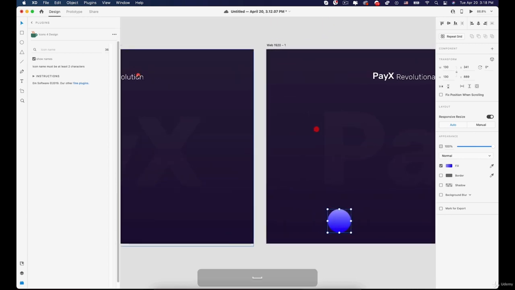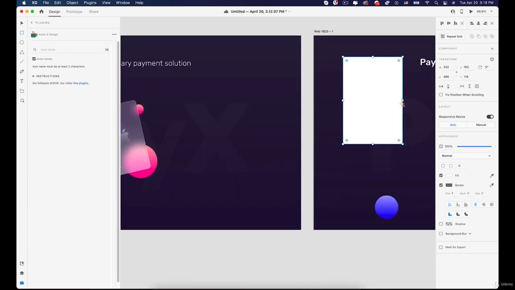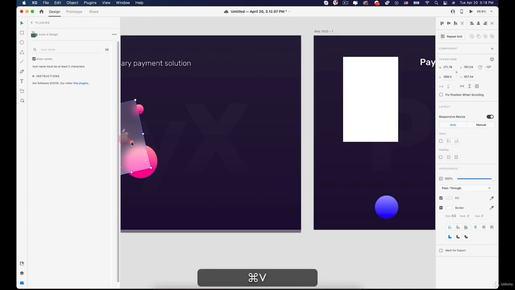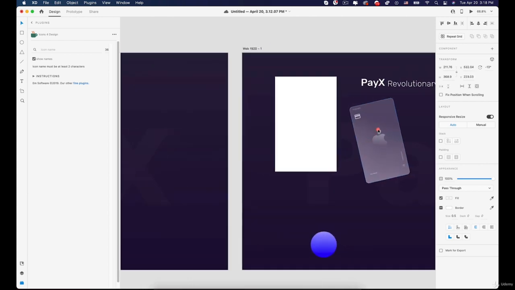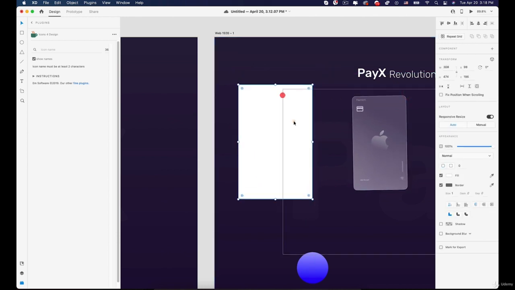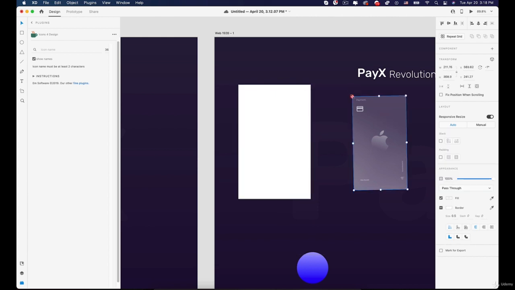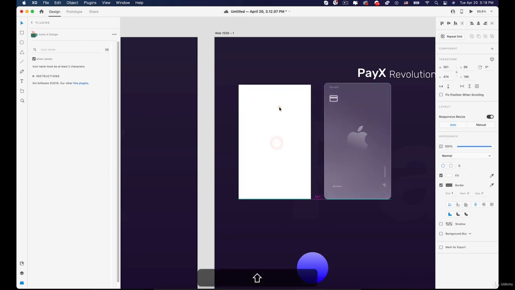Now we are going to create the glass effect card. I'm going to use the rectangle tool. I'll make a rectangle. I'm going to copy this sample. Let's bring this into the new artboard. Click on it, Control C, or press Alt and move it over here. We are going to rotate it. Let's move this down. Okay. I'll make it a bit bigger. Like this, you're good.